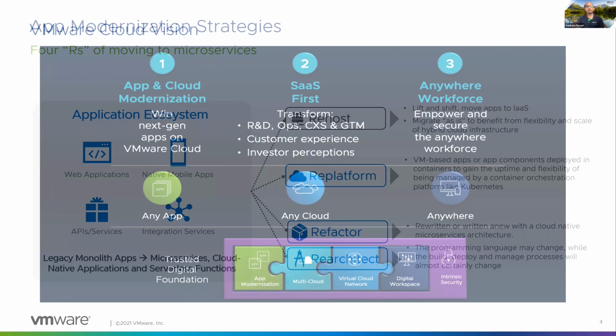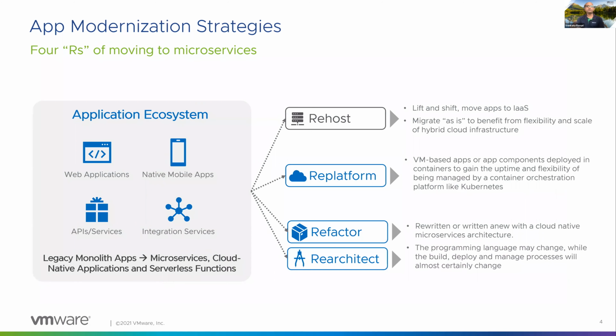So VMware provides a digital foundation. What we want to tell you is, as VMware IT, we are customer zero or customer one. Customer zero and customer one, I can define as how VMware IT internally uses VMware software, in particular modernizing our application stacks. Those stacks include web applications, native mobile applications, API services, and integration services. Over 4 years we have employed different techniques and tools, and we followed app modernization strategies, which is depicted in this diagram, to upgrade them to the latest stack.